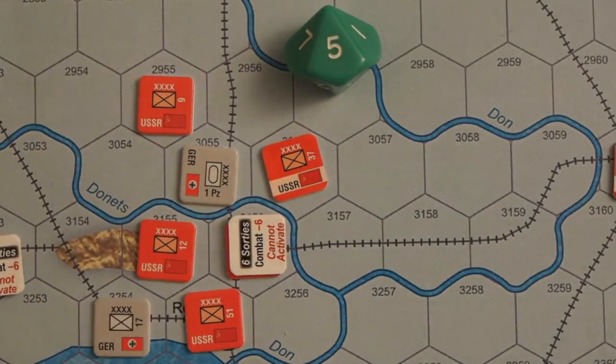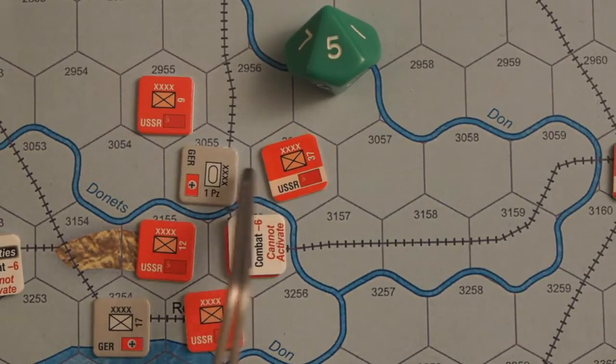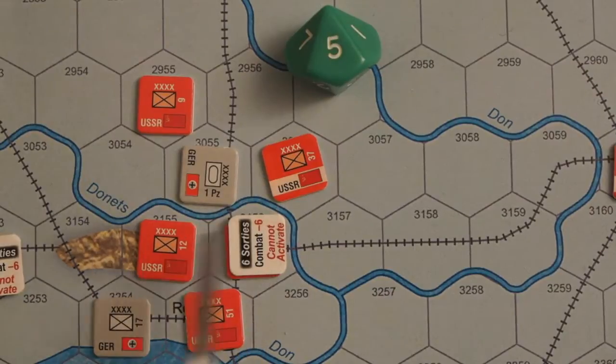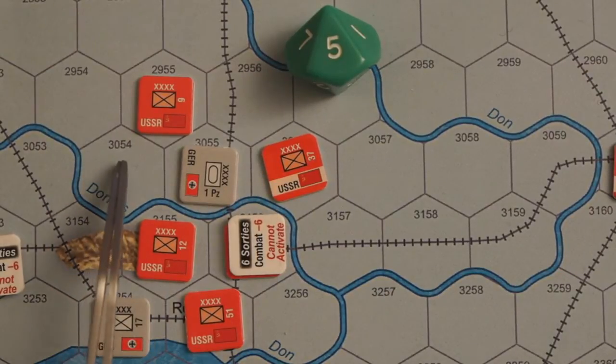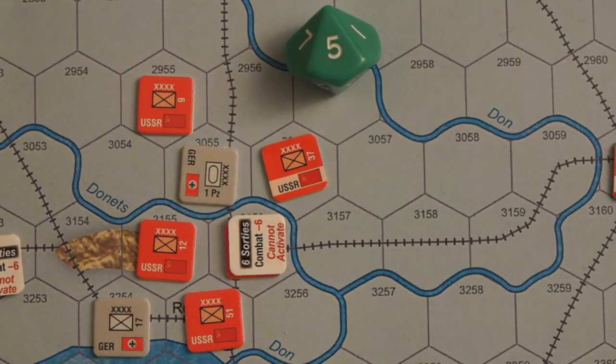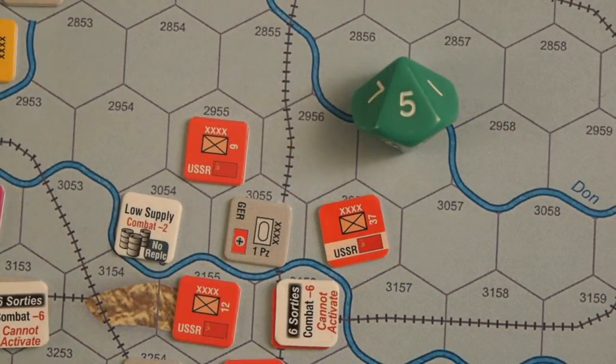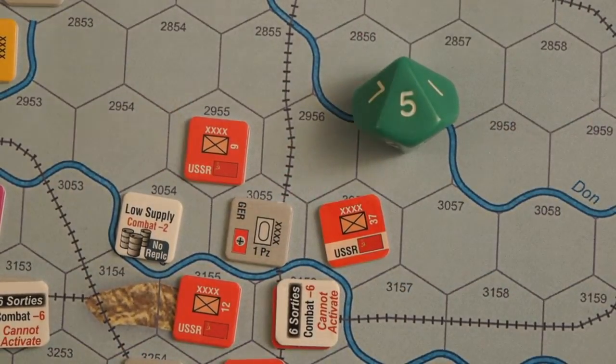Now I need to show you something. The German Panzer has no retreat options whatsoever. He is completely surrounded by Russian units, and there is no friendly unit or friendly city adjacent. So this unit is what we consider isolated. Now we just roll the die and see what happens. There is no way I can get any support.